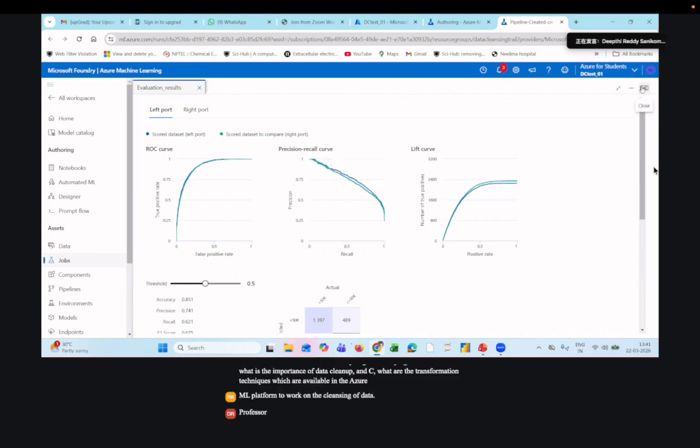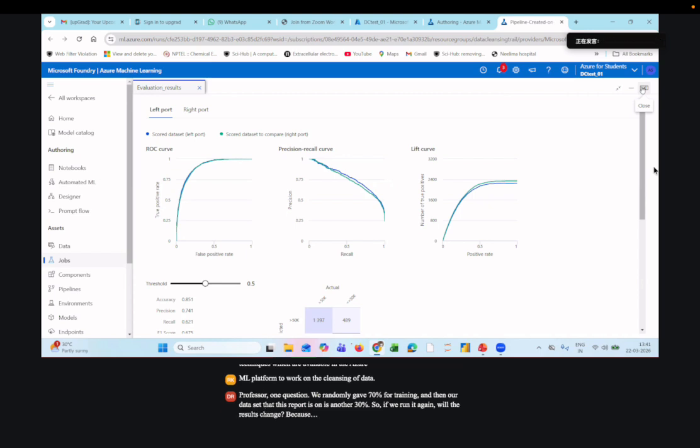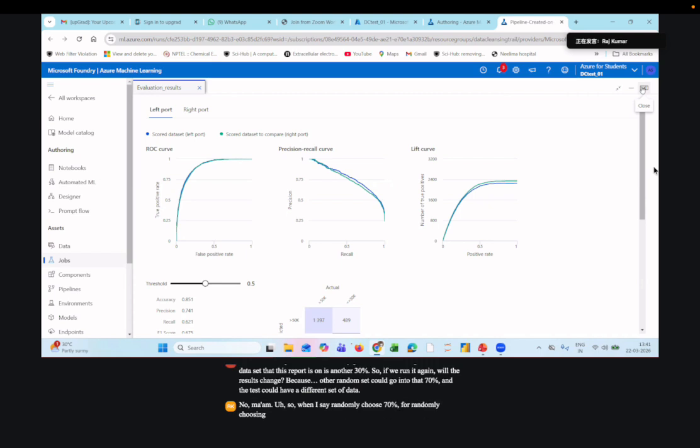Professor, one question. We randomly gave 70% for training, and then our data set that this report is on is the other 30%. If we run it again, will the results change? Because another random set could go into that 70% and the test could have a different set of data. No, ma'am. When I say randomly choose 70%, for randomly choosing I have used a particular logic called random seed, one, two, three.